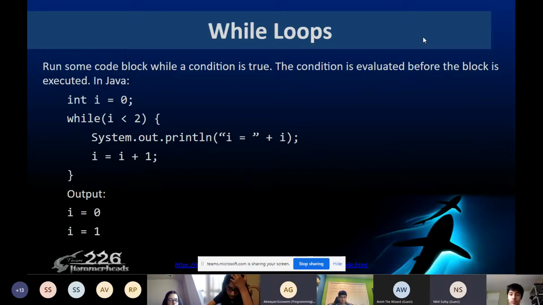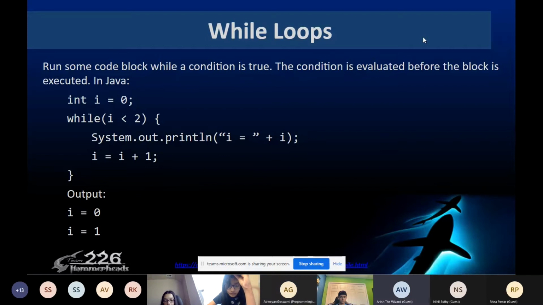In the meantime, may I ask a question? Sure, go ahead. I was just wondering, in general, how would you call upon a different method? Like, could I make a method within a method, in a sense? We'll get to methods on day 5. I believe today's day 3. We can talk more. Java methods are a little bit more complicated than, let's say, Python methods.